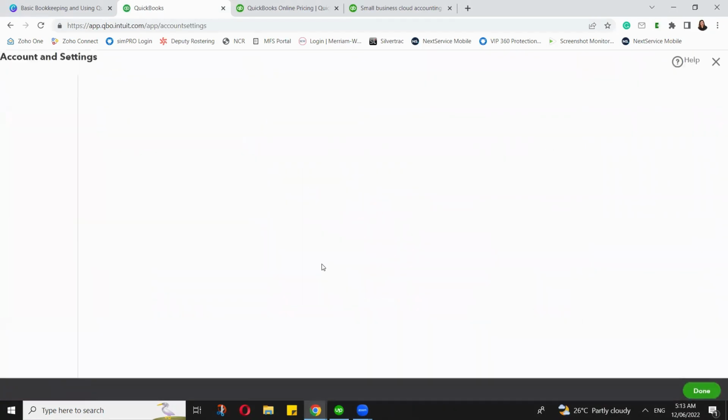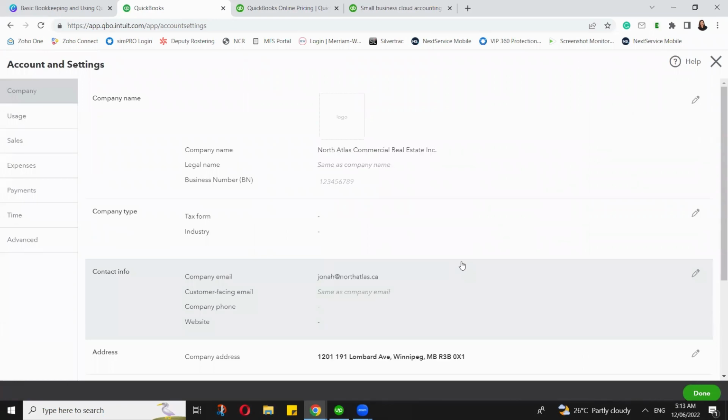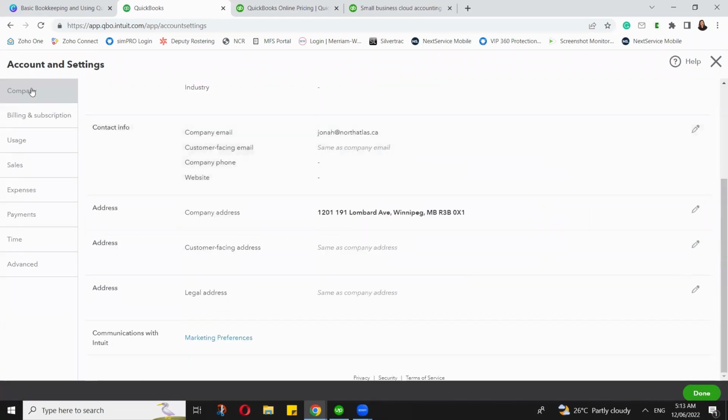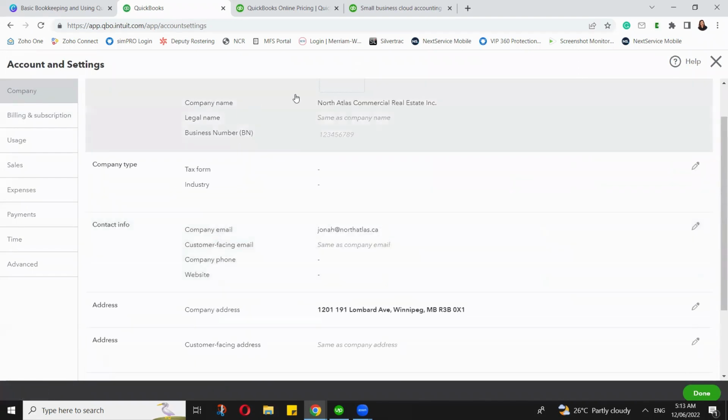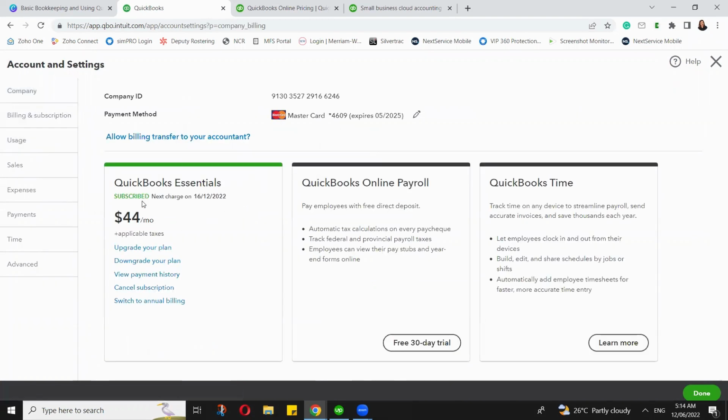On the account settings, you will see different options for you to update your company profile. There's a link for company profile, company name, legal name, business number if you have. You can also use your company email, put your website, or whatever. There's also a way for you to change your QuickBooks subscription.